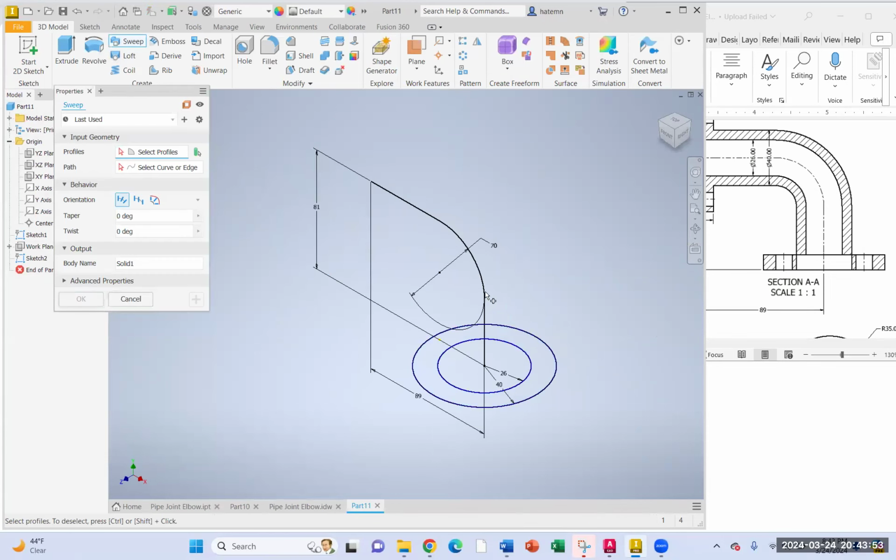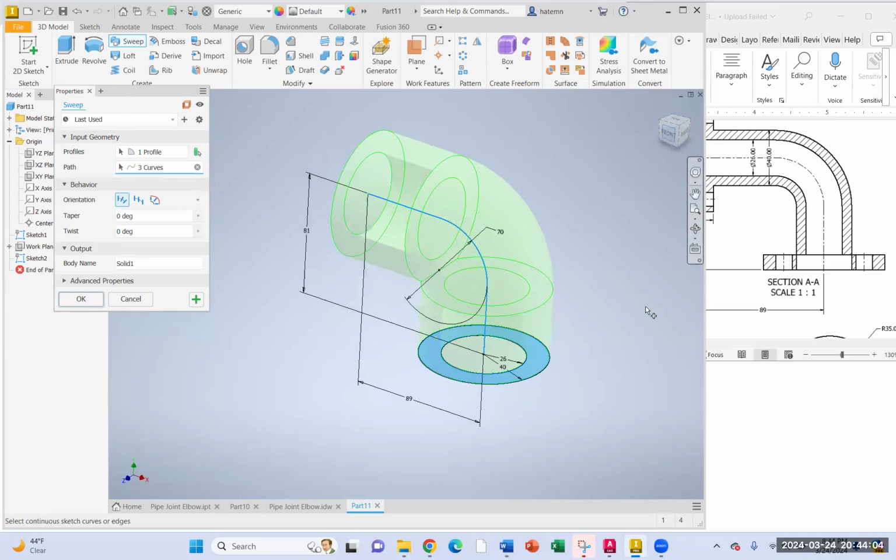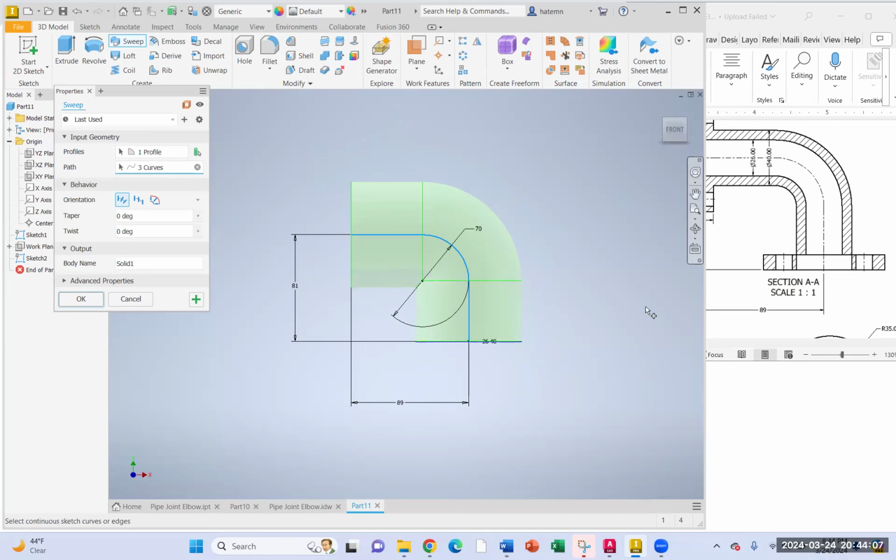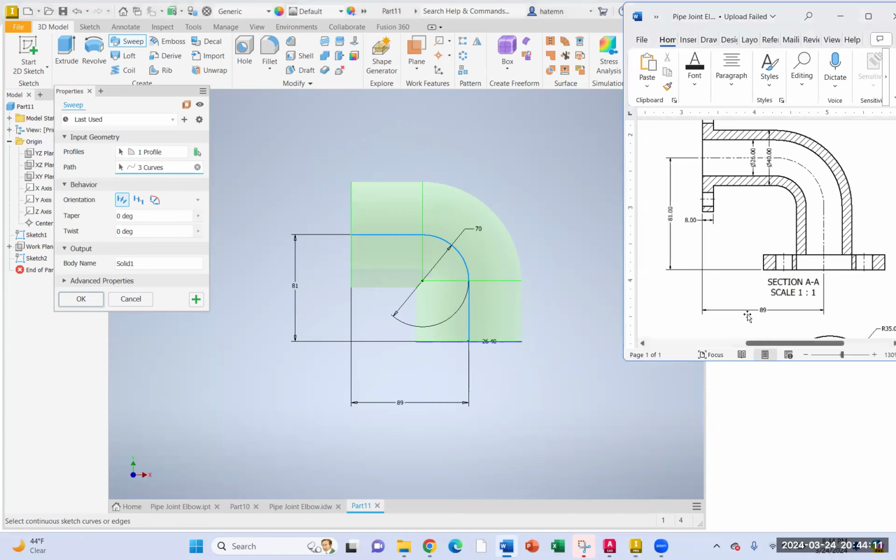Let's go ahead and grab our sweep command. Again, we're doing our piece here, moving to our curved portion. There we go. And that was it. So we go ahead and have this curved portion here. Let's look at it from the front view. And that's the curved portion of our pipe. And we might need to check our dimensions a little. Oh, I see. We do have some dimensions off here because it's 89 to this end point here, or to the face, and it's 81 and 89.